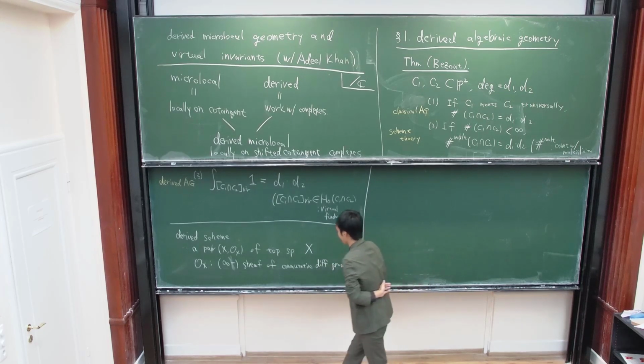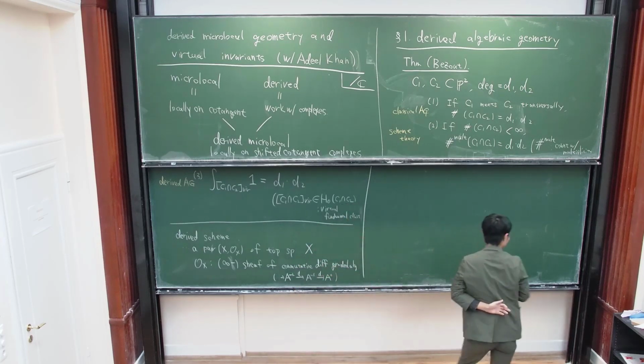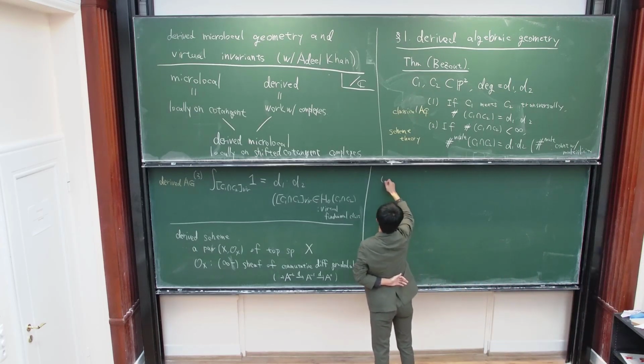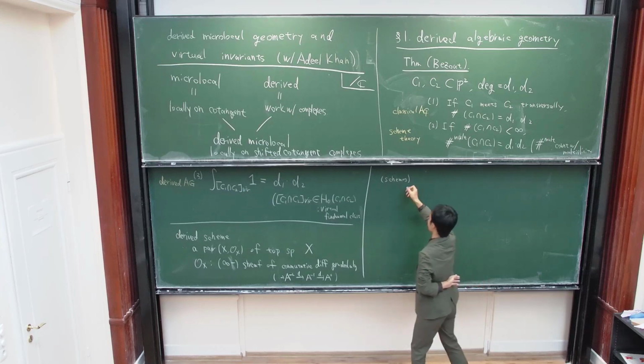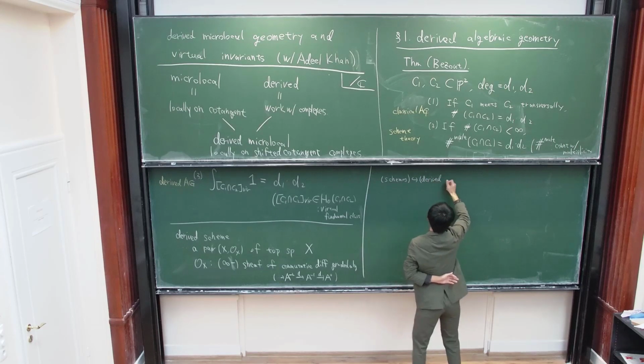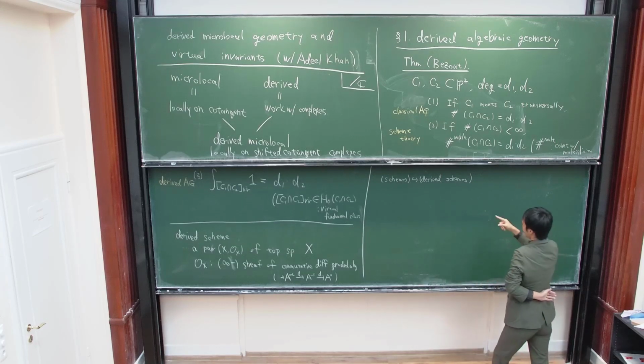A commutative differential graded algebra is given by a complex equipped with an algebra structure which is compatible with the differential and grading. Okay. And what is important is we have an embedding from the category of schemes to the infinity category of derived schemes. And further, it has a right adjoint.